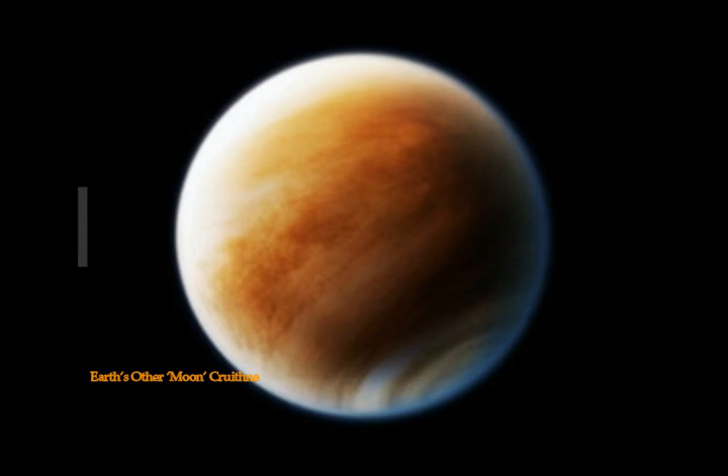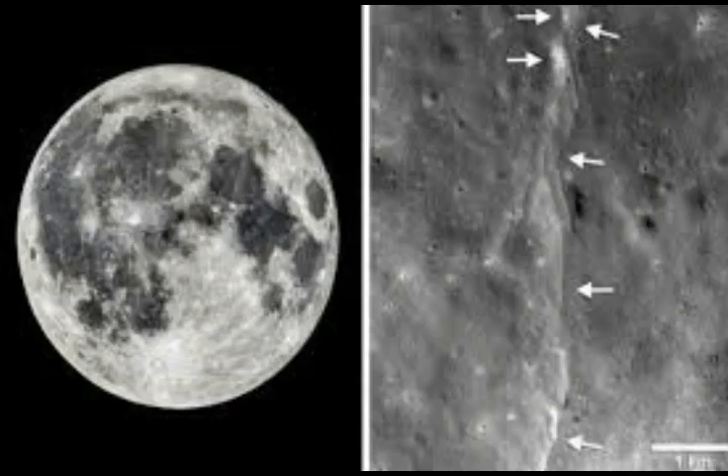To help understand why it's called a horseshoe orbit, you can imagine we're looking down at the solar system rotating at the same rate as the Earth goes around the Sun. From our viewpoint, the Earth looks stationary. A body on a horseshoe orbit around the Earth moves towards it, then turns around, moves away once more. It's moving so far away it's approaching Earth from the other side, and it turns around and moves away again.